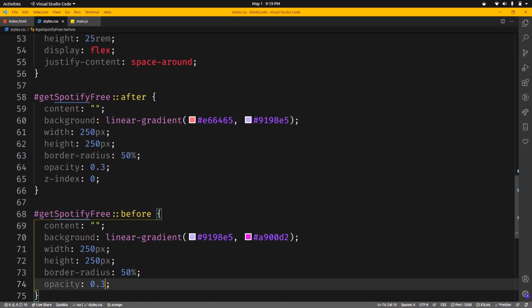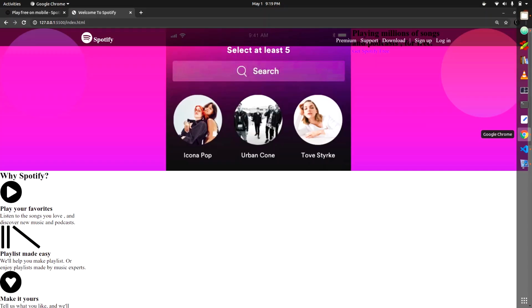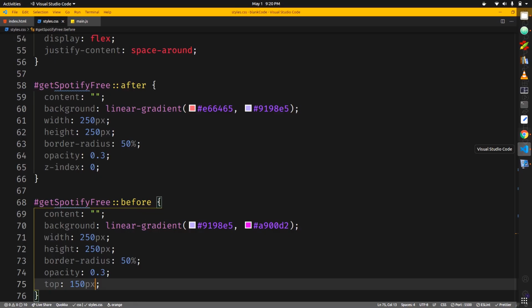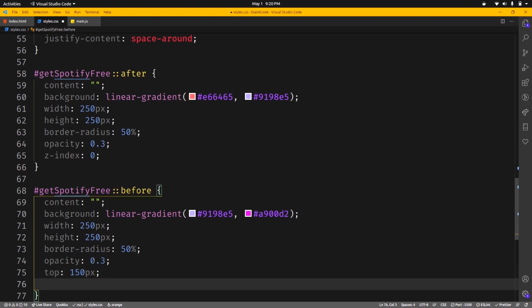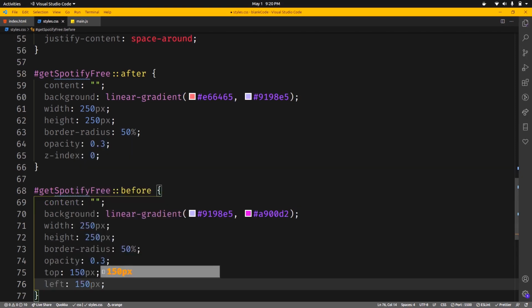Okay, let's make the top, let's give it a top of 50 pixels. Let's see. It's not working. Did I save it? Left, something like 150. Let's see how it will look.